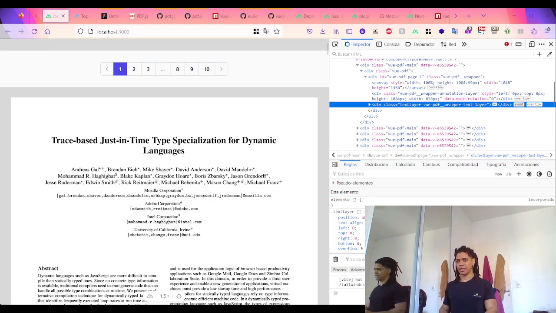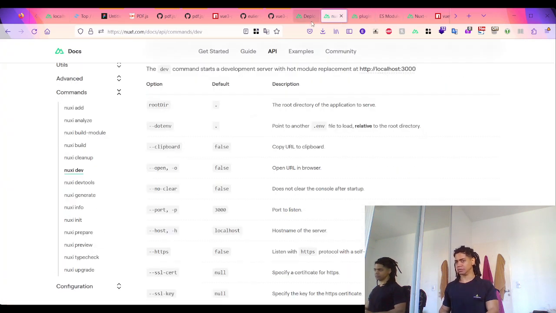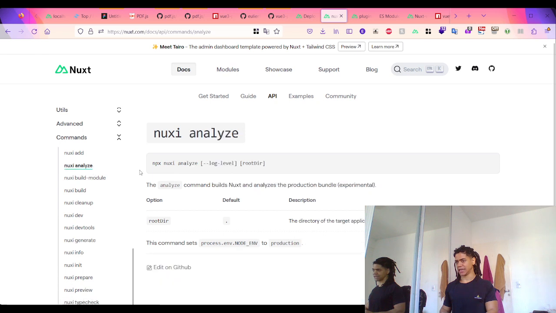Okay, now it is time to test the output build. You know what I mean? By using tools like Nuxt preview or Nuxt analyze. So let me remove, in a recursive way, forcefully, this folder.